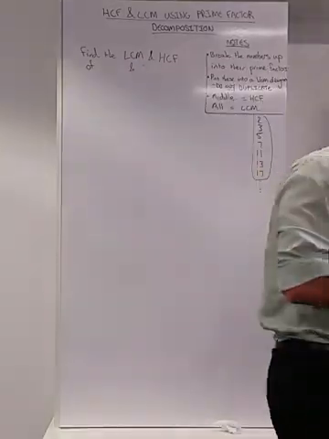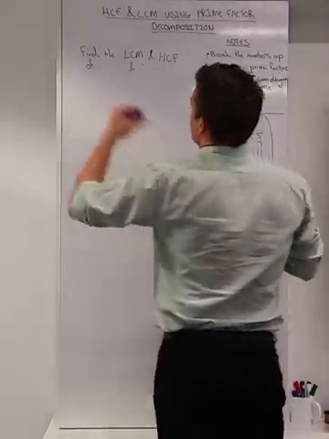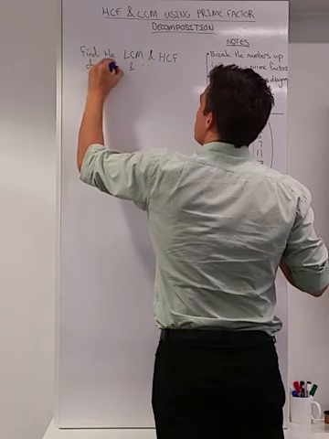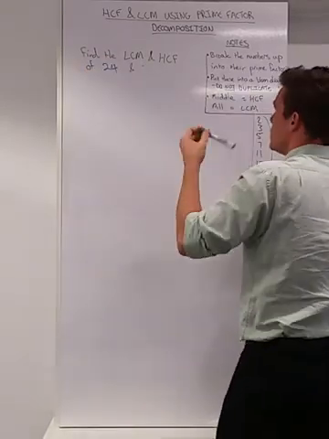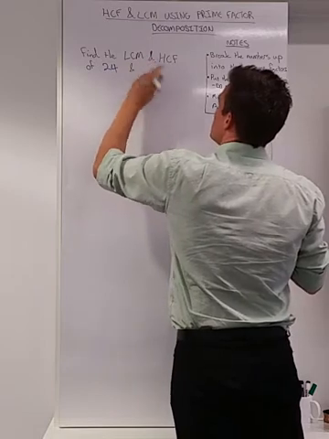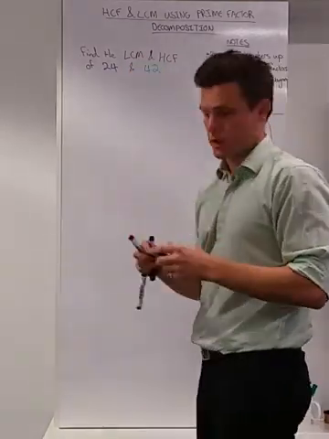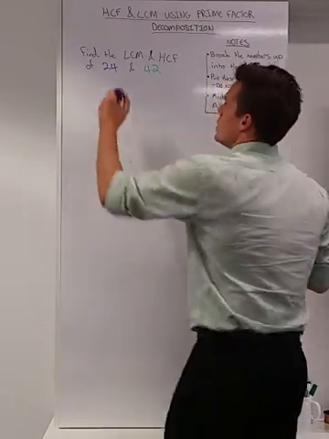The one we're going to work with here is going to be 24 and 42. So I want to find the lowest common multiple of 24 and 42, and then also find the highest common factor of these numbers. Now, that is not immediately obvious, so using prime factor decomposition will certainly be of help.